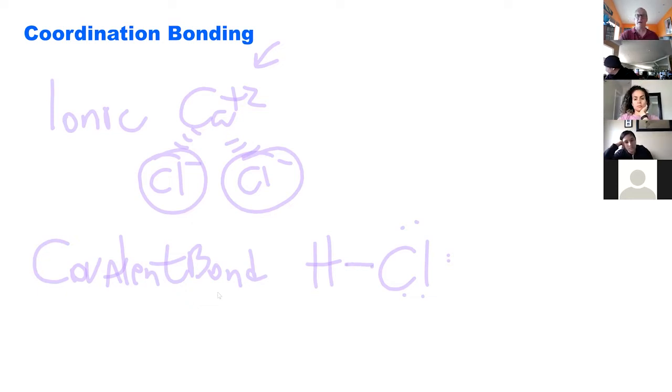Well, a coordinate bond is different in that you have a metal, not always a metal, but in this instance, we're dealing with a metal. Let's say magnesium, because we're going to be dealing with magnesium in this particular instance. And what charge does magnesium have when it's an ion? What group is magnesium in? 2. 2, right. It has a +2 charge when it's an ion.